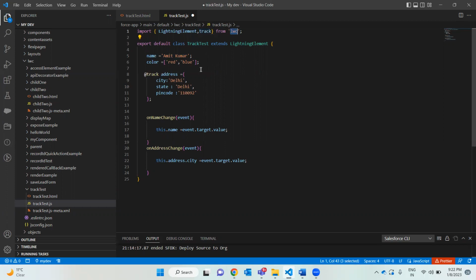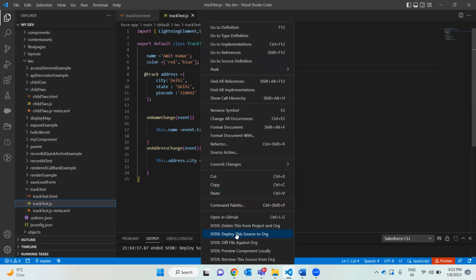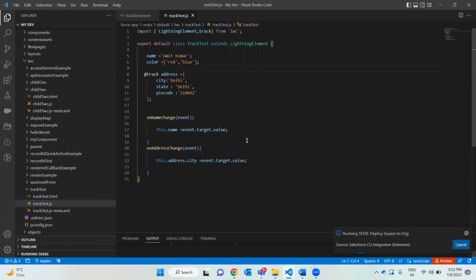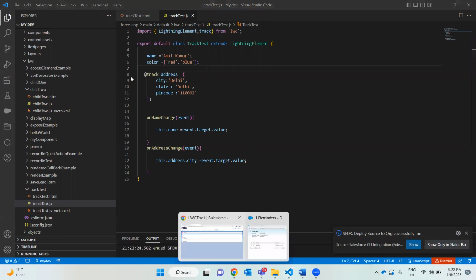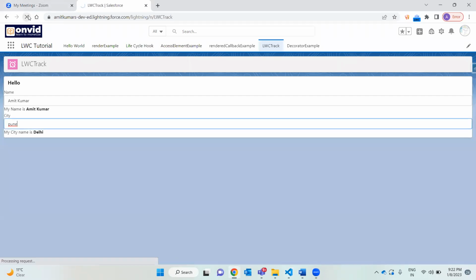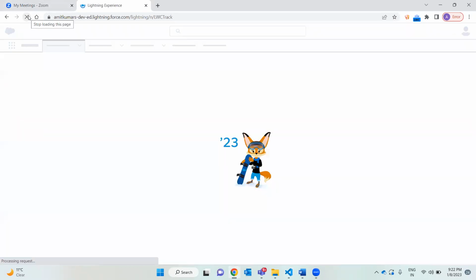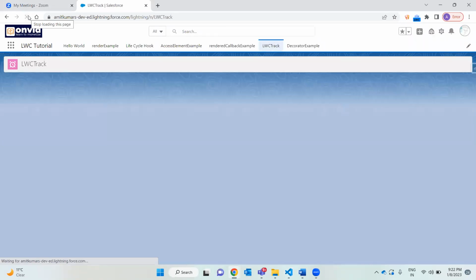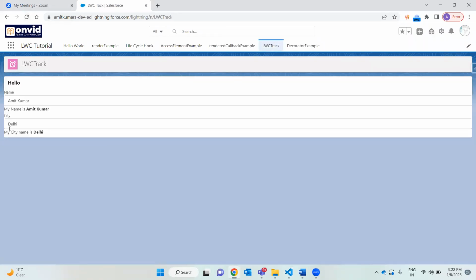So here I have made this address property, which takes a value of object type, and I have assigned it with @track. Now see the changes. Now you can see that it is getting changed.